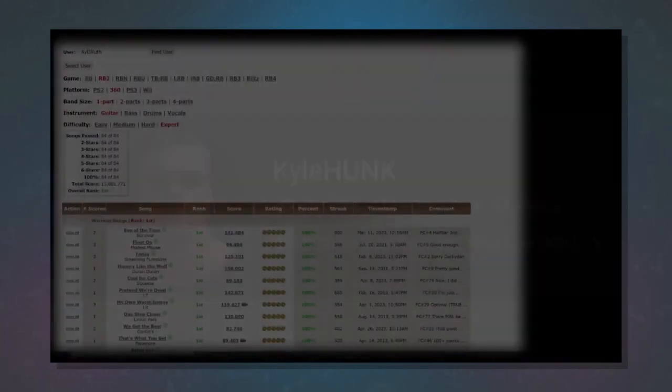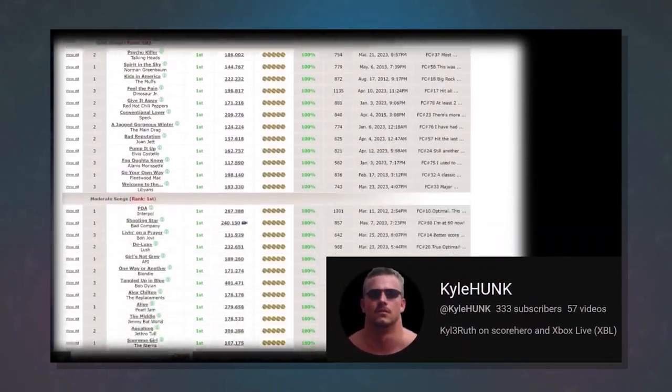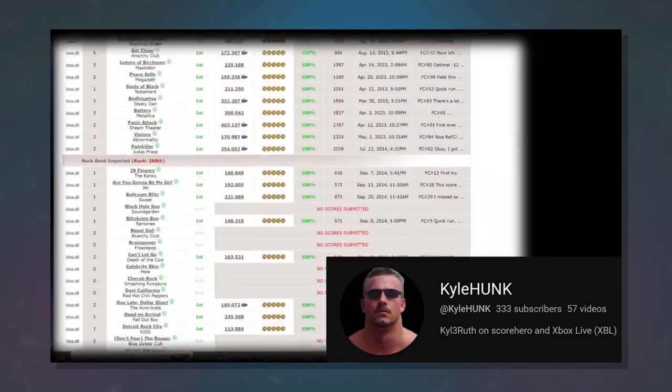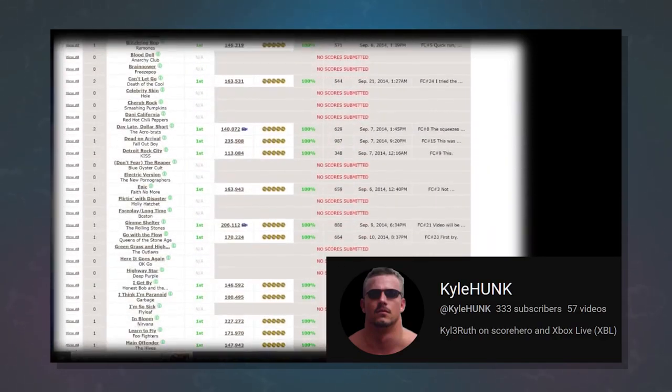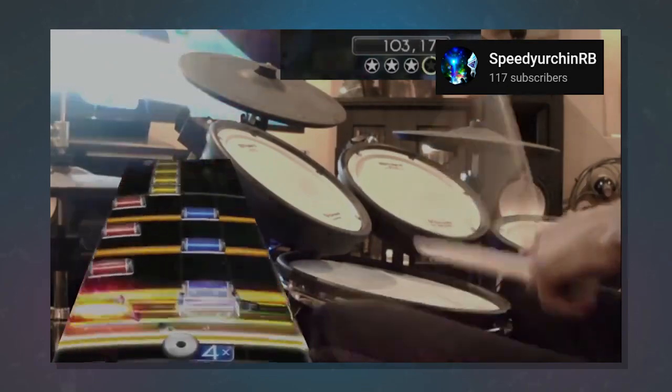I would like to talk about Kyle Ruth and getting Rock Band 2, 84 songs, all first place, which makes him first place overall for Rock Band 2. An insane amount of work finally concluding this month. Next up is Speedy Urchin and his insane role of dominance on drums this month.